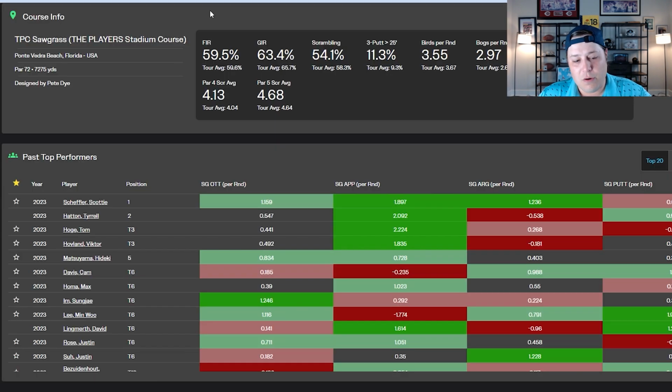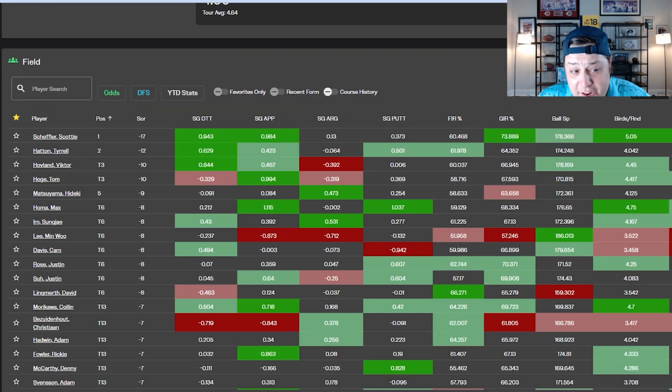A few other things to note from your past performers. So going over here to last year's leaderboard, your winner was 17 under par, Scottie Scheffler, who of course bolted away from the field at API. I got to see that Sunday performance in person. It was absolutely magical. Just no other way to describe it.